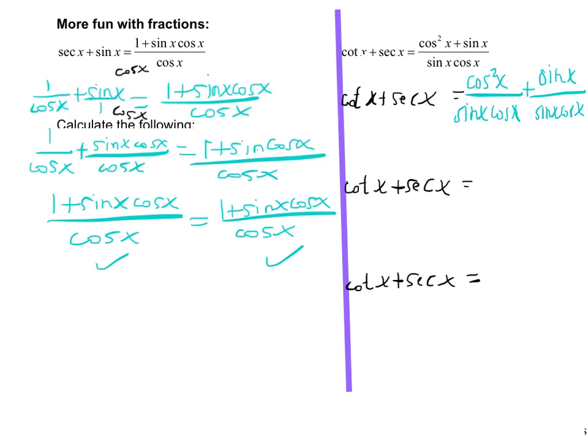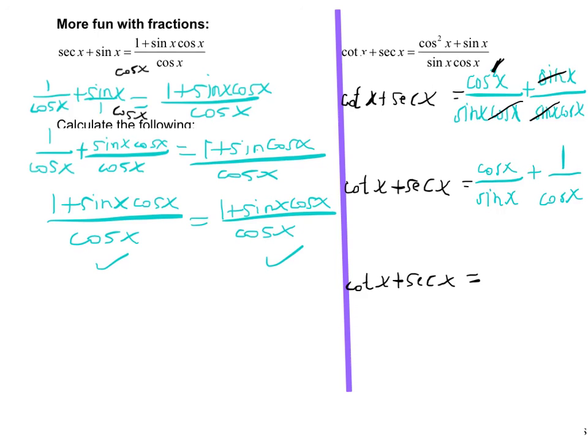And now that they each have their own denominator, I can do some simplifying. I cannot do it while they're together, but if they've been added, I can certainly split them apart through addition and keep the denominator the same. So now when I simplify, I can cancel cosine x in the denominator with one of the two cosine x's that's in the numerator, leaving a cosine x in the numerator. That's all I can do on that left-hand side. On the right-hand side, I can cancel the sine x in the numerator with a sine x in the denominator. Now I have cosine x over sine x plus 1 over cosine x.